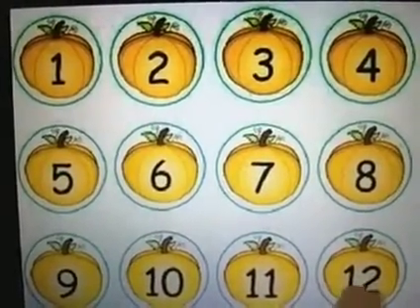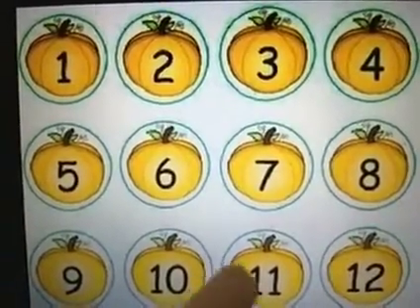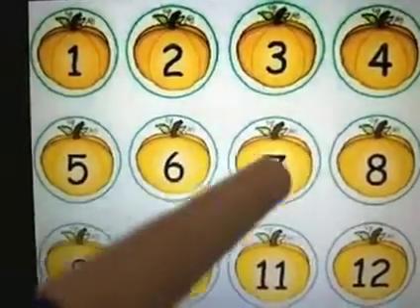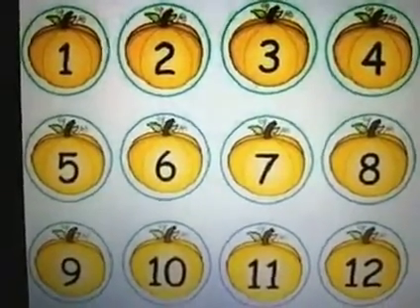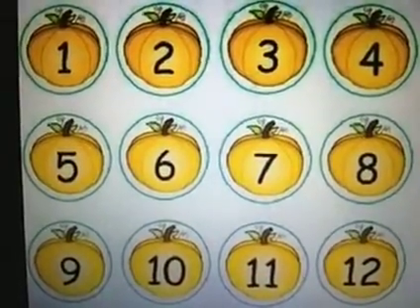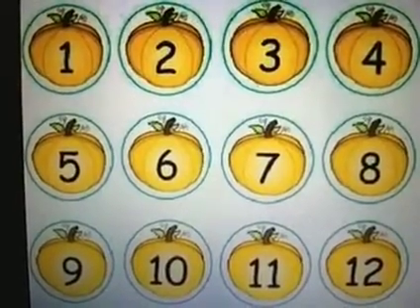Same way, backward counting from 12 to 5, you stop at 5. 12, 11, 10, 9, 8, 7, 6, 5. Now it seems a little difficult, but once you know your forward counting and backward counting very nicely, this will become very easy for you.